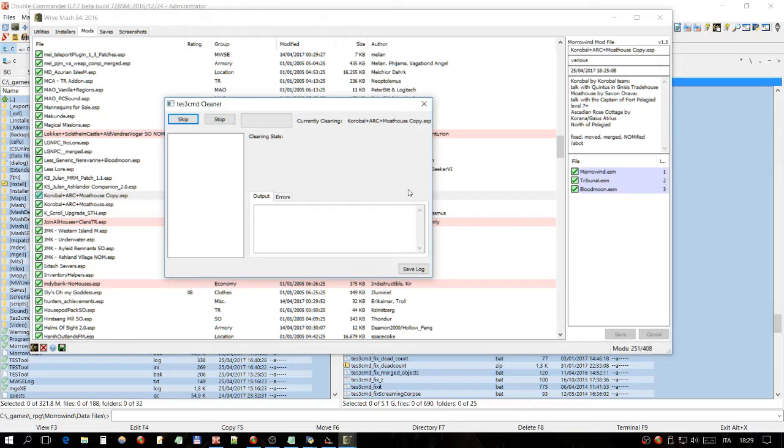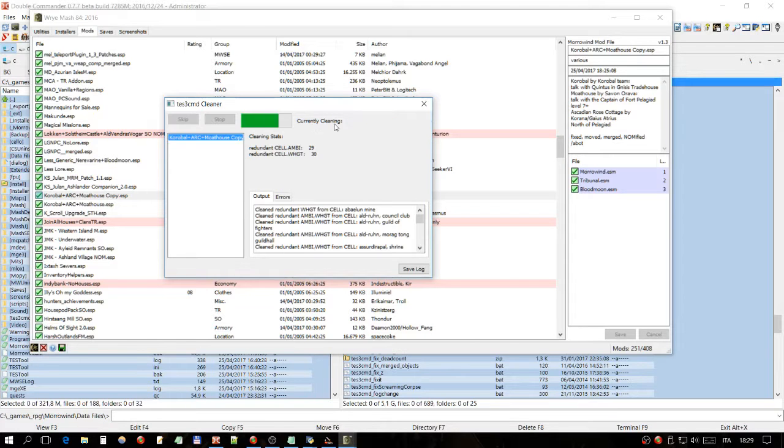And so this window should appear, and it's currently cleaning, and it should output here a log which is showing what exactly has been cleaned by test-free command. And this is the first clean we will do automatically.